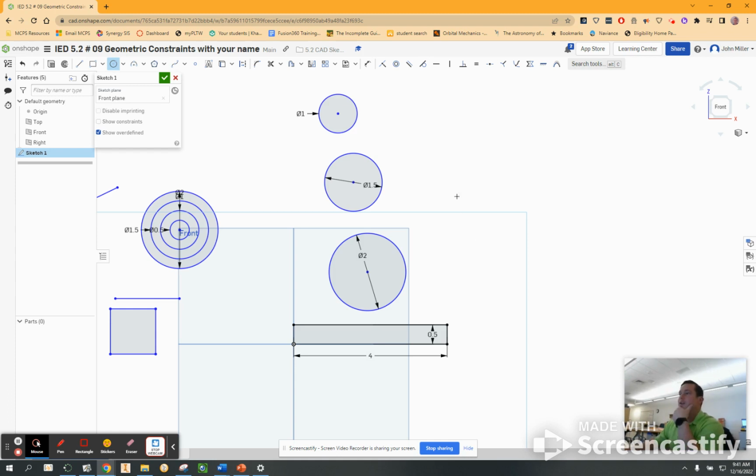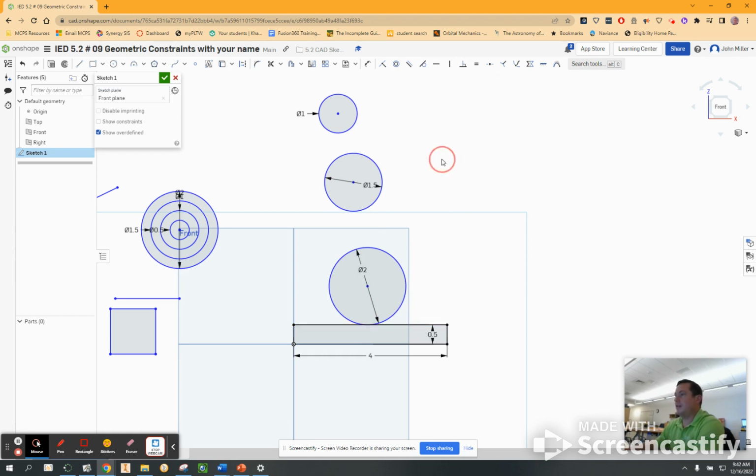Check. All right. Got to add a couple more constraints on here. So I want to find the midpoint of this line, which is right there. But I want to put a point there. Well, this is not working exactly the way I want. All right. So let's do it this way. There you go.